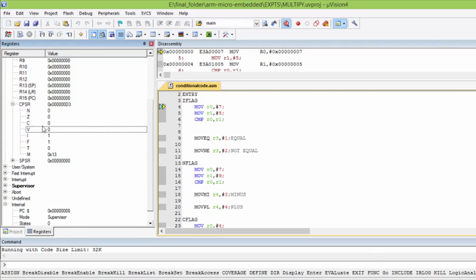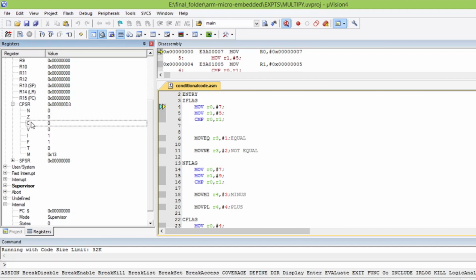These flags are updated based on the result of the previous instruction. Let's assume the result of any instruction is negative, then the N flag is set. If the result is 0, the Z flag is set.